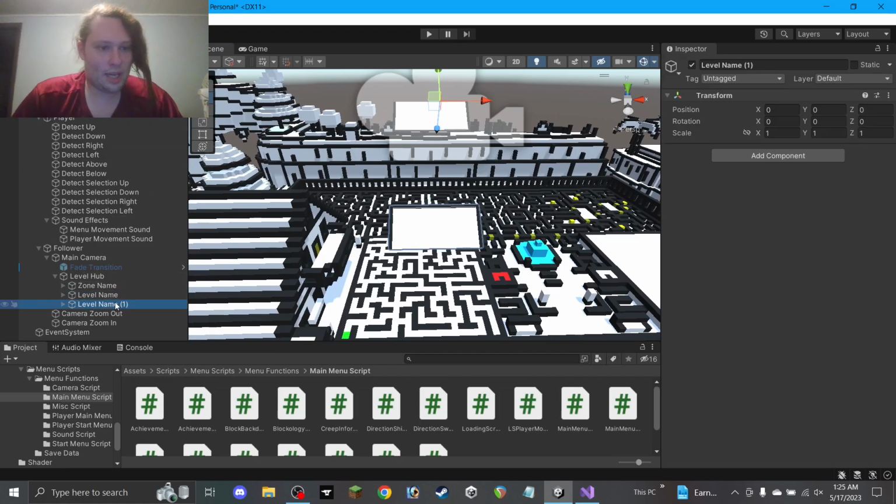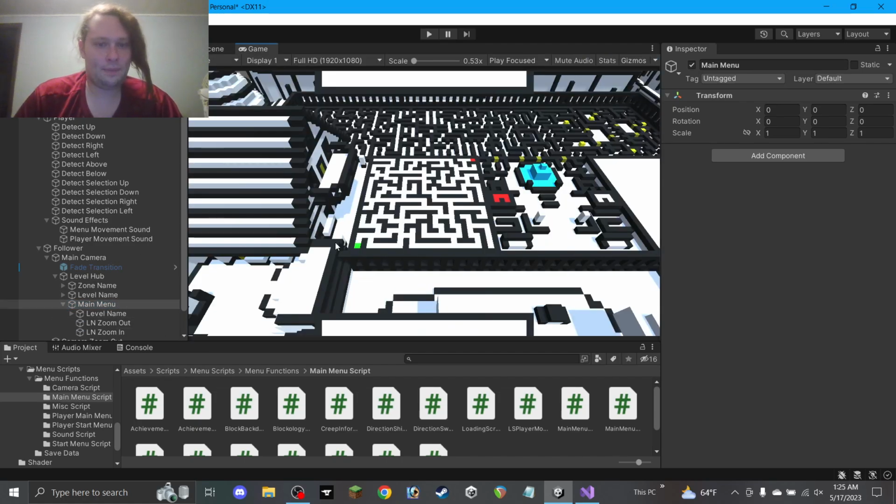So, for instance, what I can do is set up what I want to do here. Main menu. So this one's going to be tricky. For this one, all I really need to do is just move this where exactly?